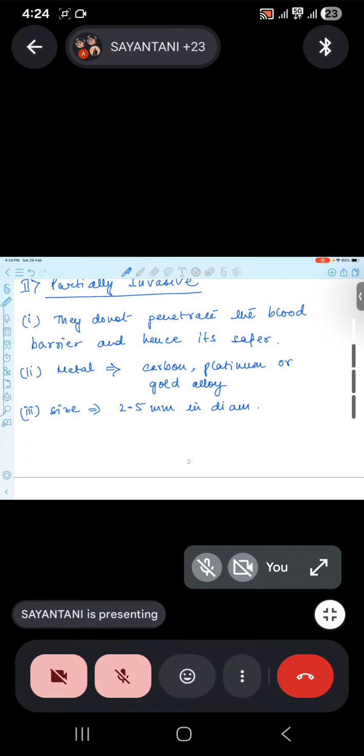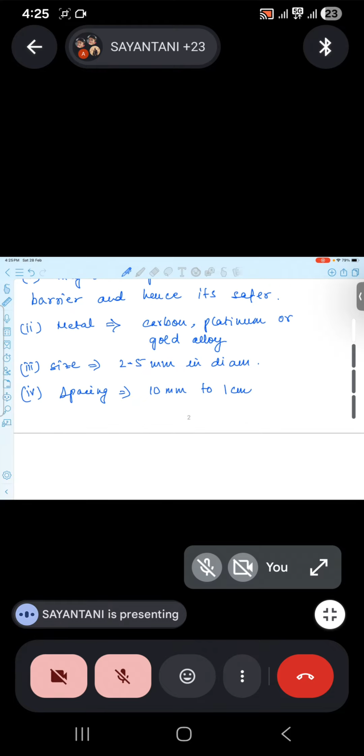Okay. And now there is a nomenclature which is followed for how you would place the electrodes, like what is going to be the distance between two adjacent electrodes. So the spacing between the electrodes is usually kept as 10 millimeters to 1 centimeter. Okay, it's variable. There's no fixed spacing. But in the previous case, there was no restriction on how you are going to place the electrodes. That is up to you.